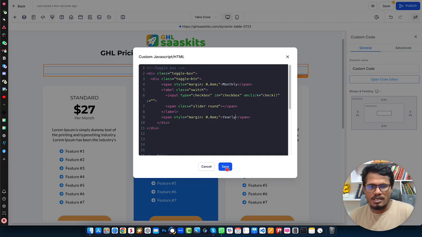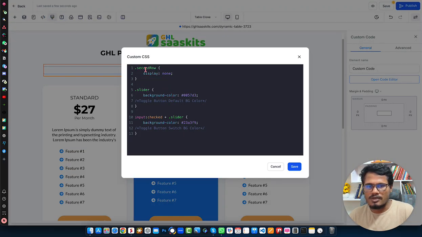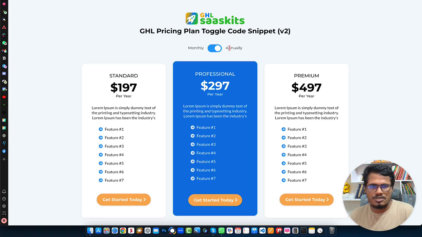And then you need to copy the CSS code also from the code snippet library, and you will get the CSS code here. This CSS code is just for changing the color of your toggle button. In my case I already added a blue color. You can see this is the dark blue, and when I click on it and it switches to annually, it becomes a light blue.